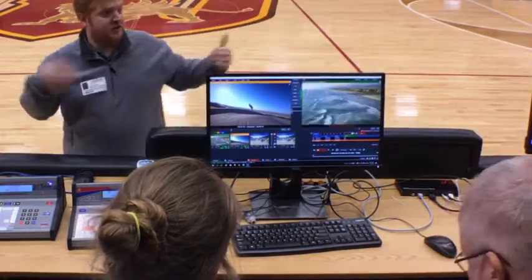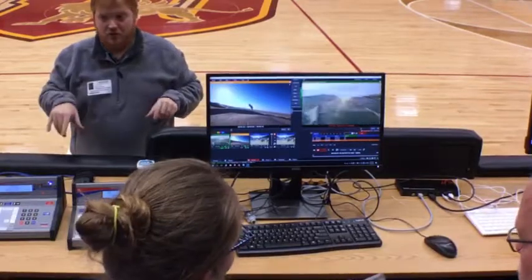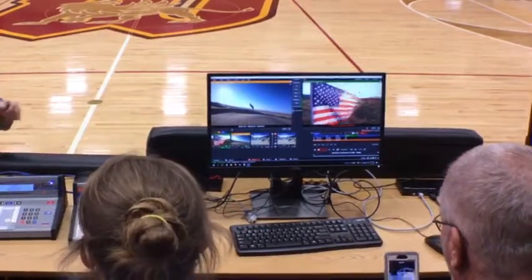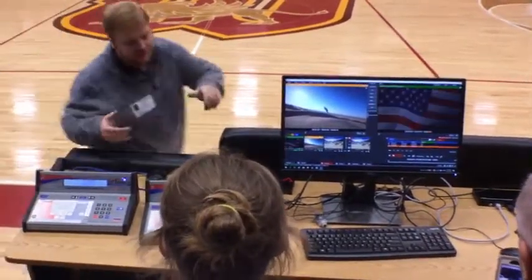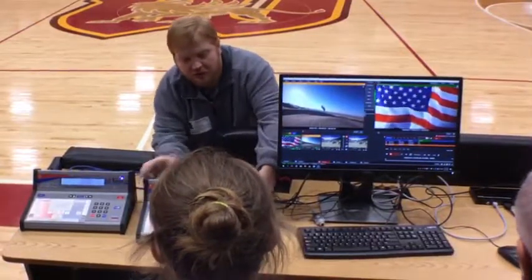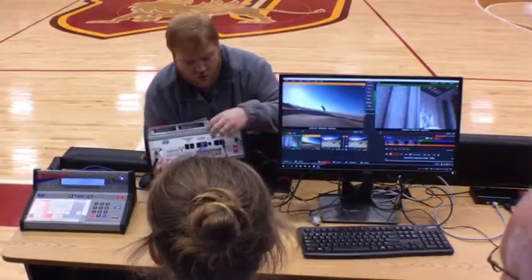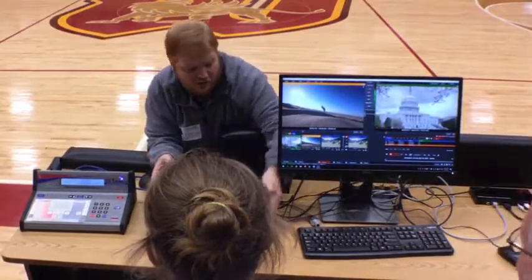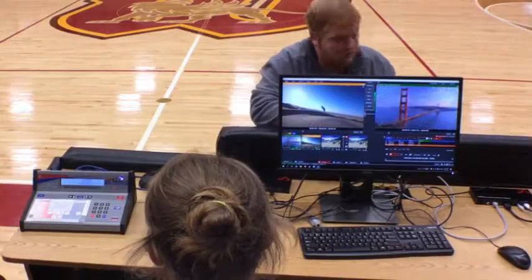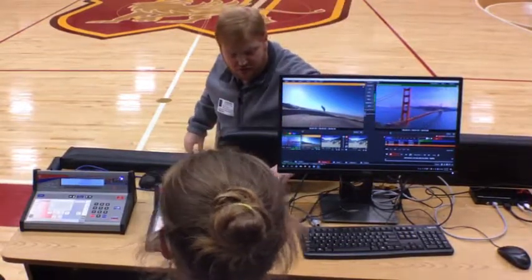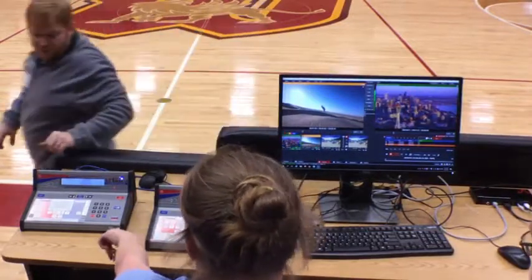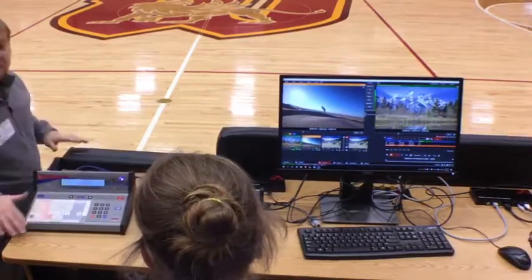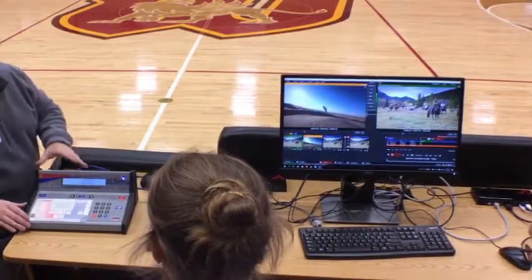Any questions about the physical connections? Are those labeled on the back? We're going through the process of labeling stuff. So you've got scoreboard on the back here, and then auxiliary here as well, and we'll add labels on here as well. That one's different, that one's just for stats. Correct. In a second we'll go through powering these up and how to select that for you.